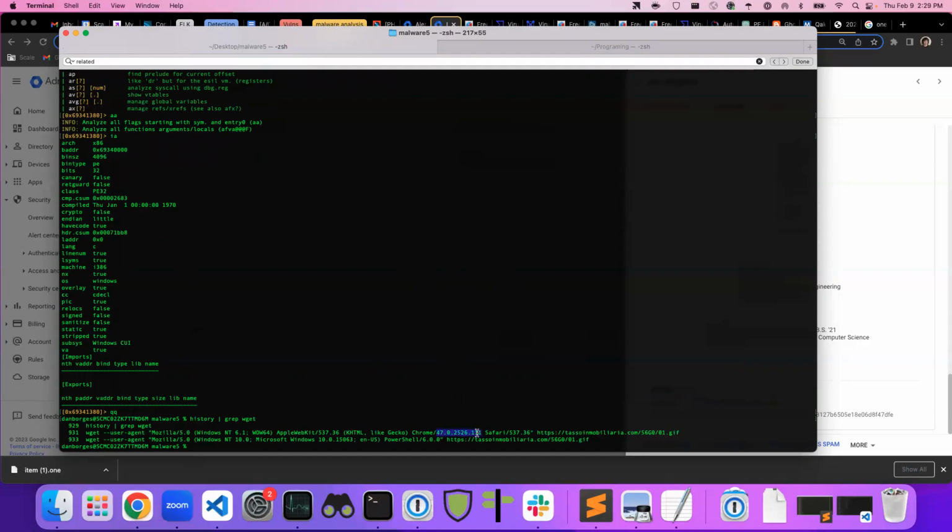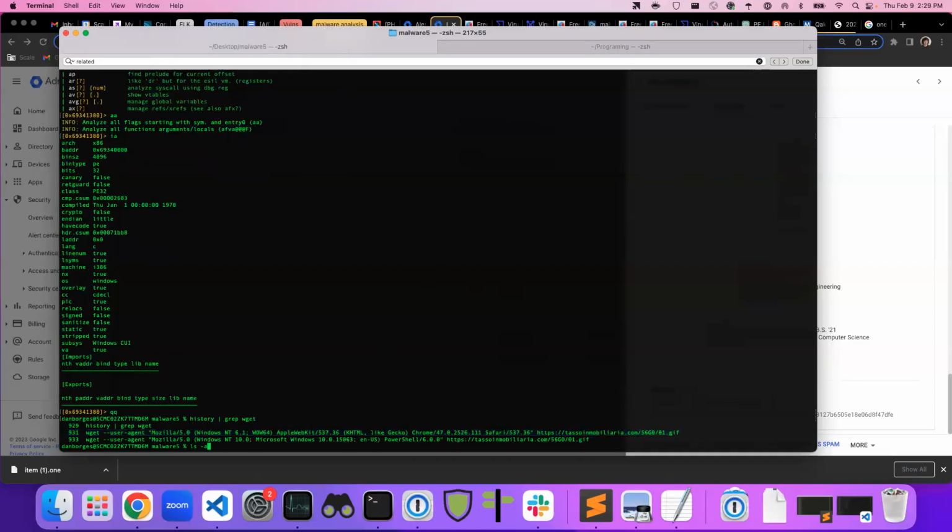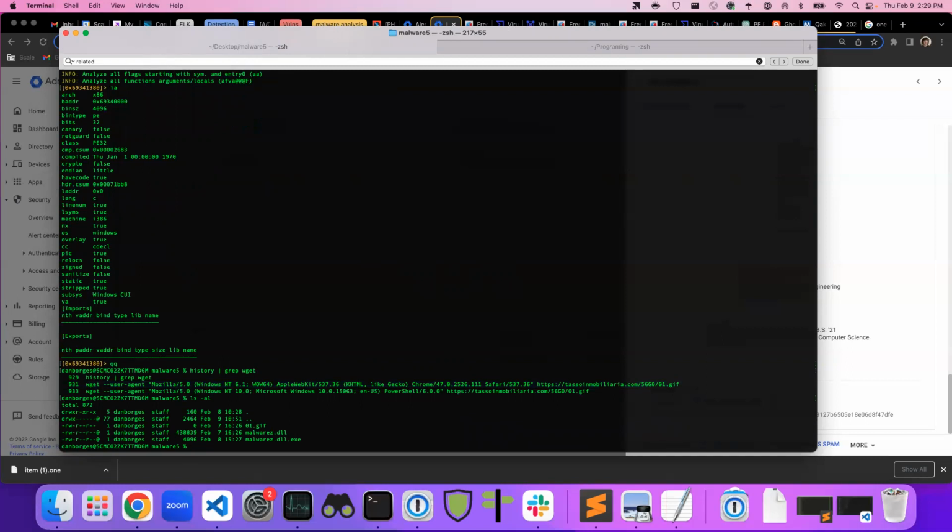Yeah. So originally, you can even see I was just using a Windows user agent. I wasn't using the PowerShell user agent, and it wouldn't even give it to me with just the Windows user agent. So that's kind of neat. So very, very much PowerShell specific. You need that, and then that will get you the file. And then the actual file you download is a DLL. I renamed it to this malware's DLL. Normally, you don't really want to do that. You want to retain original file names.